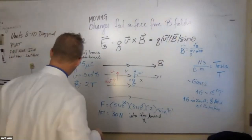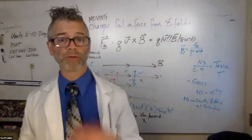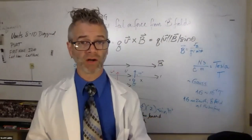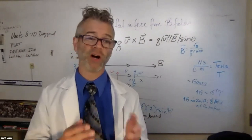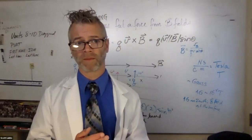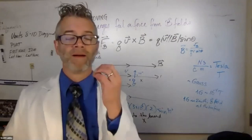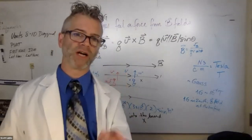So we've got a couple different things. Number one, learning the right-hand rule. Now you're in three dimensions. The magnetic force pushes perpendicular to the direction that the field points. It's also perpendicular to the direction that the velocity is going. It doesn't push in the direction of the field. It pushes magnets, it pushes compasses, in the direction of the field.